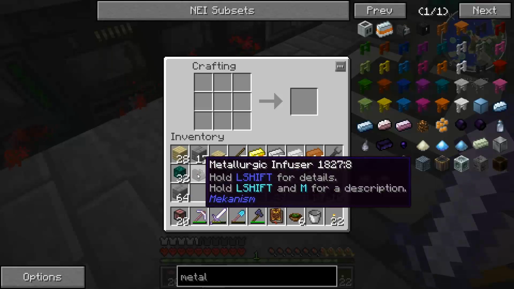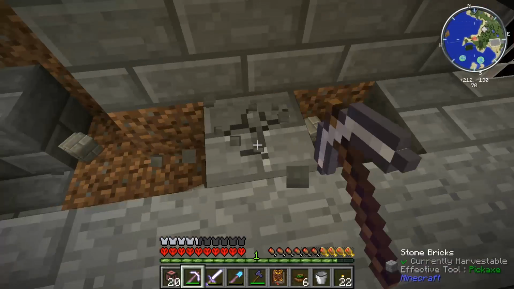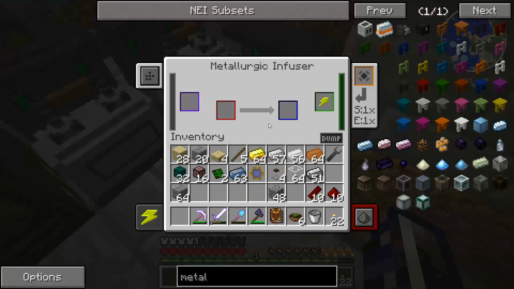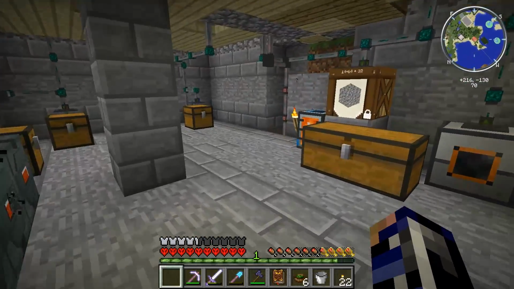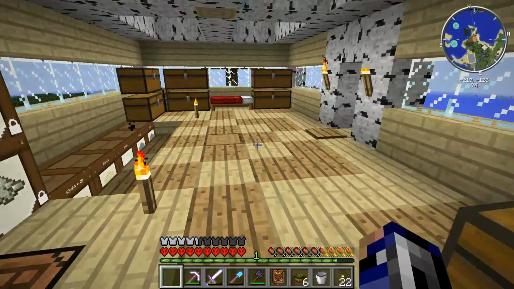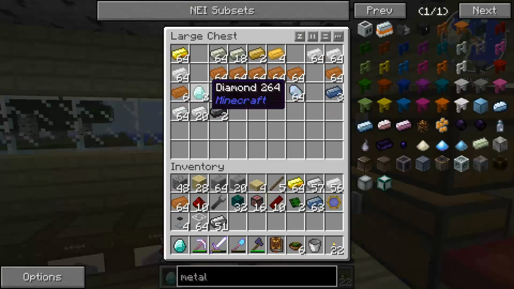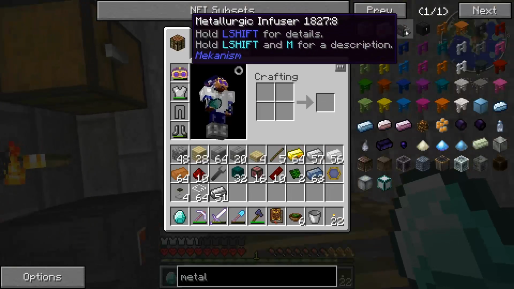So metallurgic infuser, we're going to need to add some power lines, and we're probably going to want to make our structure around here. There we go. Metallurgic infuser, just to cap things off, I suppose. So what are we going to need in here? We are going to need our diamond dust, and we're going to need our diamonds. So let's see, do we need a full diamond to be able to get the compressed diamonds? We only have so many diamonds, so compressed diamonds I hope we'll be able to get.